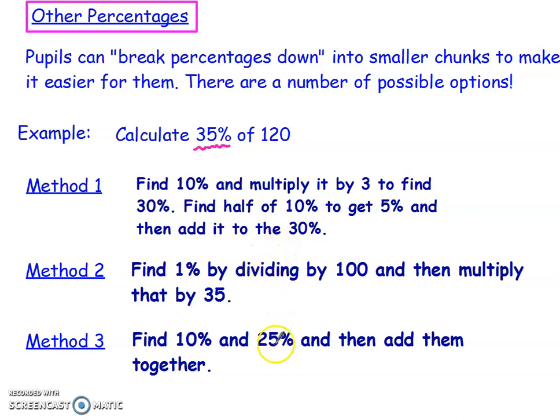If it wasn't, and again pupils weren't comfortable with the numeracy involved in the calculation they've been asked to do, then that's not always something that they would need to do. So there are other options out there, of course. The pupils will always come up with their own suggestions, and those are just some of the ones that we would look at and talk about in class.